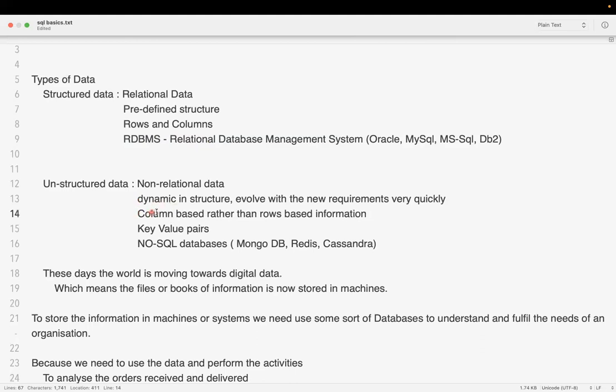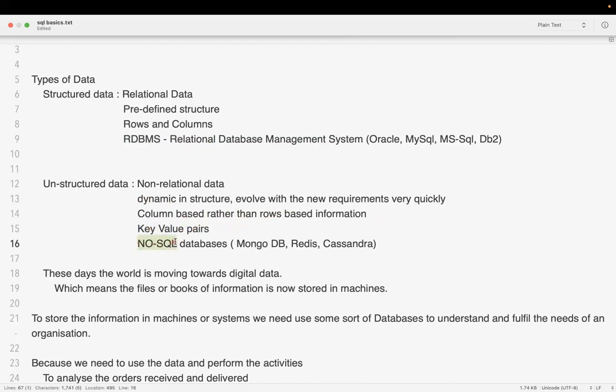It is mainly based on column information, so we access and store the data in a column-based rather than row-based manner. The data is represented as key-value pairs.